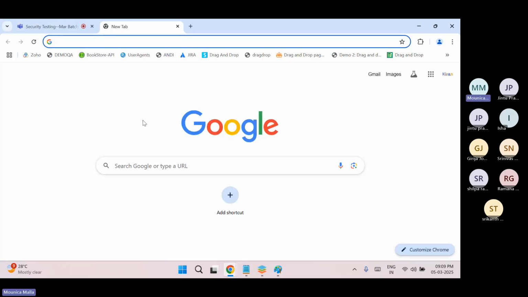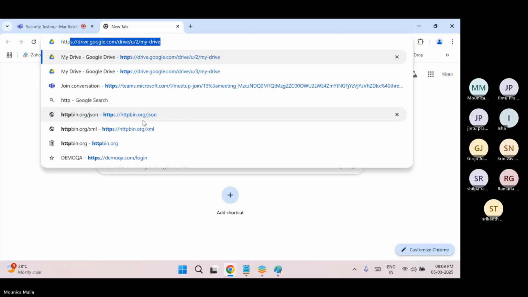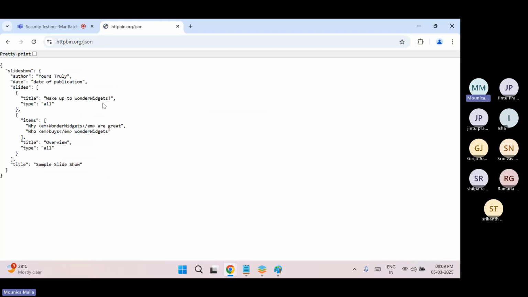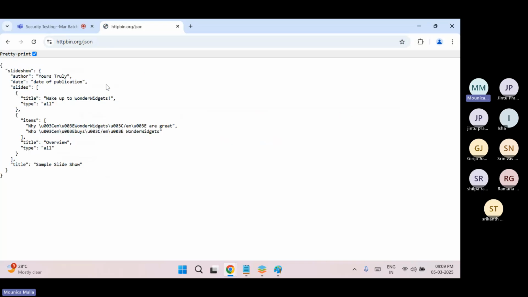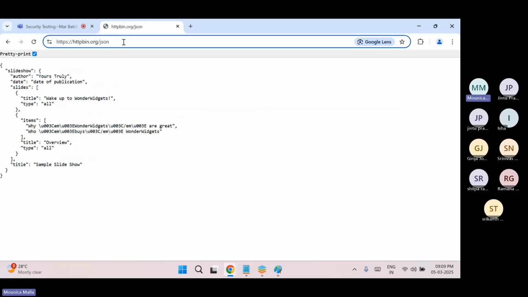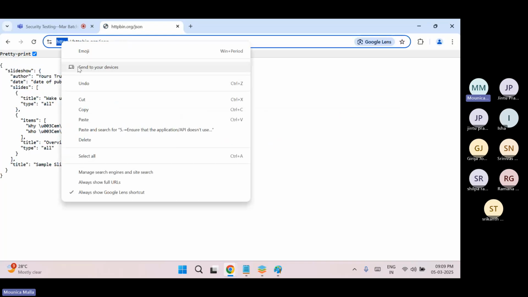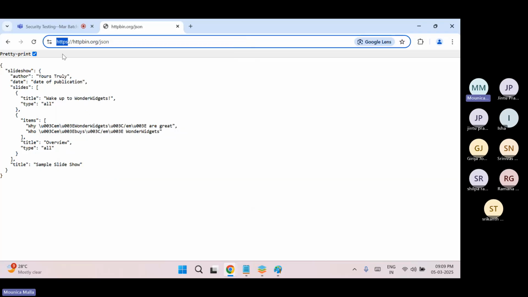Example, if I take this website or any API. So this is one API I have, which I'm executing on the browser, and I'm getting a response. Question one: is it using HTTP or HTTPS? If you click on the address bar, you can clearly see that it is using HTTPS. Which is recommended, so the test case has passed.